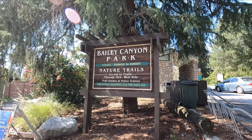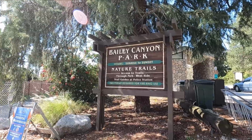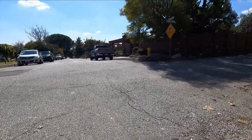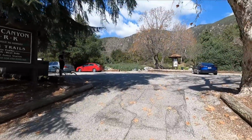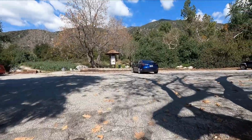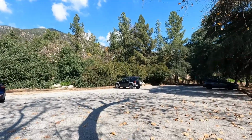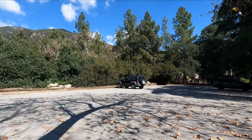All right, so our next spot here from Freddy's Dead would be the carnival scene. So the white van pulls up here. They head in here into Bailey Canyon Park, and would have had the whole carnival set up over here. You can actually notice a lot of these trees in the film. There wasn't really much to the carnival, and there were no kids.